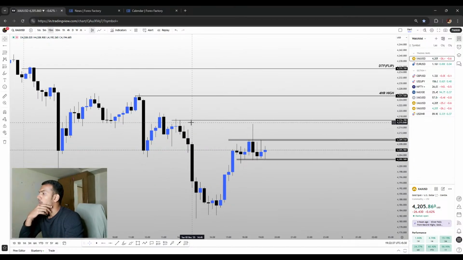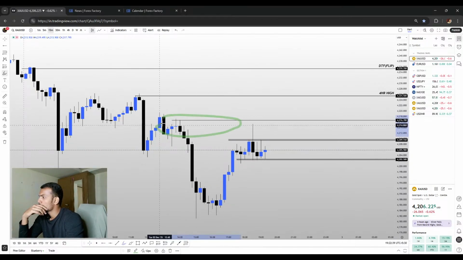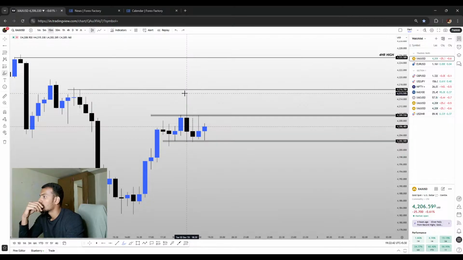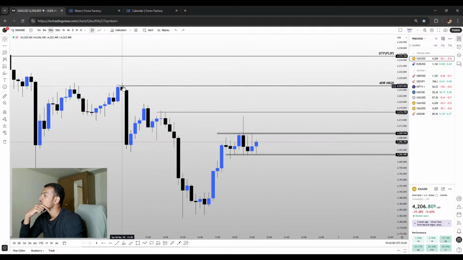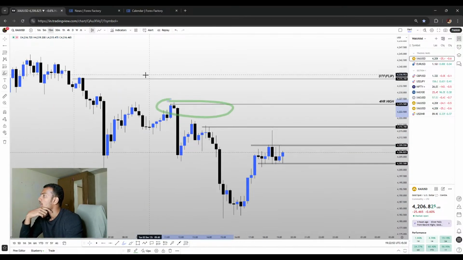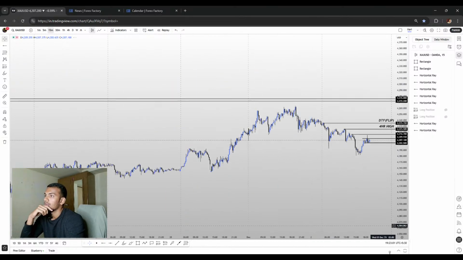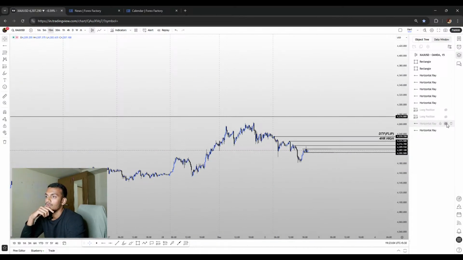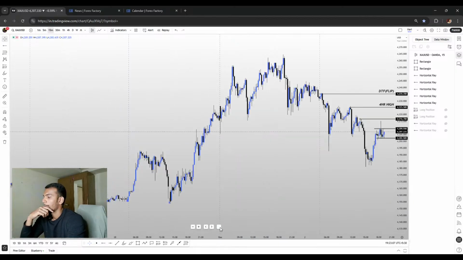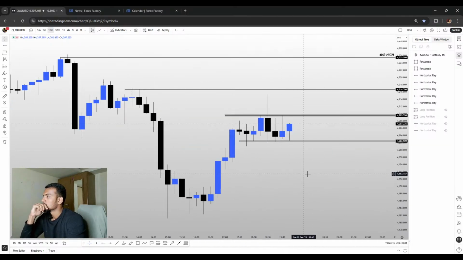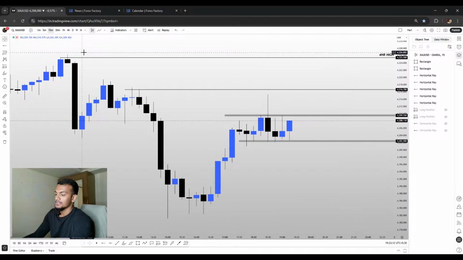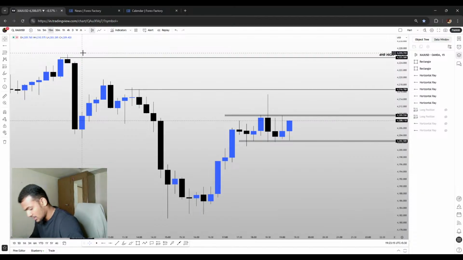All right, now I just narrowed down to one zone over here, and then we already have a secure zone in place over here, which is this zone over here, this wick over here. This is going to be the 4-hour high, and then this is the daily time frame flip. So I'm just going to see. All right, 7 more minutes to close, and let's see how it's gonna go.